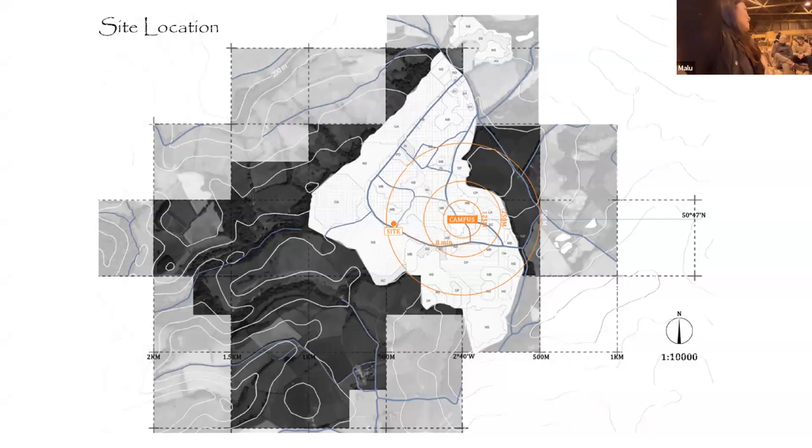First is the site location. We just went there, and I want to put emphasis on the landscape. Maybe we can see here. Yes, there are two hills far away, and sometimes we saw the shapes and the cross there.